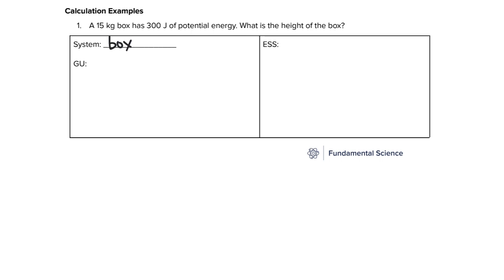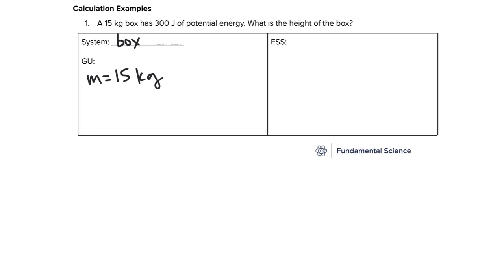Now our givens here are that we have a 15 kilogram box. If you remember from earlier, kilograms means mass. And that 15 kilogram box has 300 joules of potential energy. So that's my capital U, sorry, picking the wrong tool again. That's my capital U with 300 joules for that potential energy. And the question is, what is the height of the box? Now you are welcome to write down that gravity equals 9.8. But that is pretty well understood by now. So if you don't want to write it down every time, you don't have to. You can just plug it in because you know it.